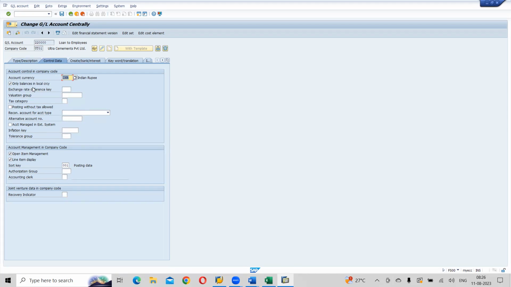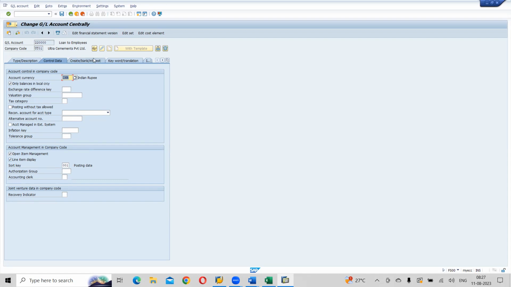I'll repeat once again. In control data, select only balance in local currency. Next, open item management, and next, line item display, sort key 001.